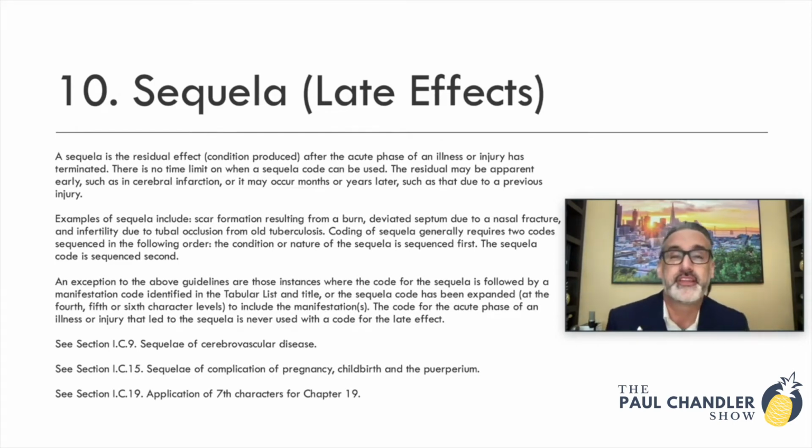Like we have an example here in the guidelines. Let's say that the patient is burned and then a scar develops from it, or a deviated septum, for example, due to a nasal fracture, or a patient has old tuberculosis and then they have infertility due to a tubal occlusion. Basically anything that shows that cause and effect relationship is an example of a sequela or a late effect.